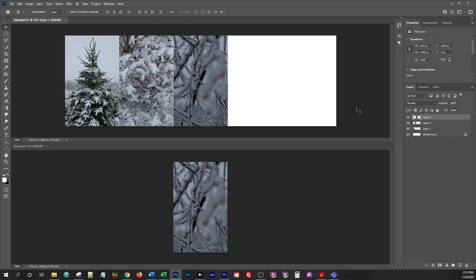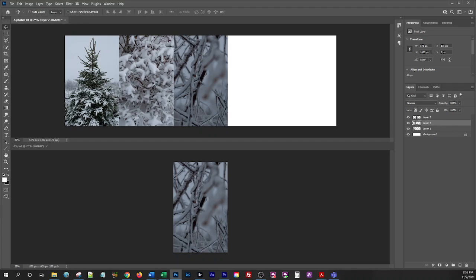Notice that each image, as you do this, is landing in its own separate layer, which is a good thing because that allows you to move around individual elements in individual images without disturbing your other characters. For this to work, I usually deselect the Auto-Select option in the Move tool, because that way I can simply select the layer that I want to move and then work in that layer.